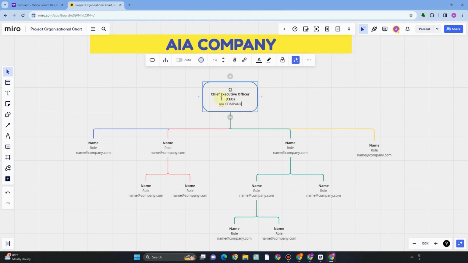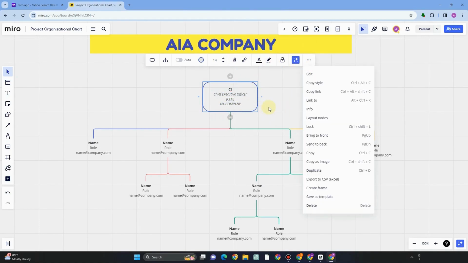You can add something here. So we have your name, key role, and then the email address of this person, and add something if you want. Again, you can edit the format by just tapping the box. You can change the font style, font size. You can add a URL. You can change the color, also the background color. Everything is up to you.